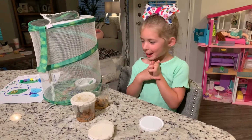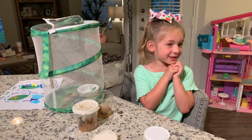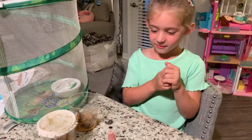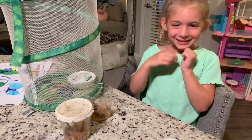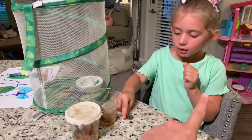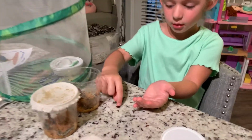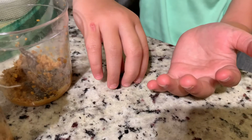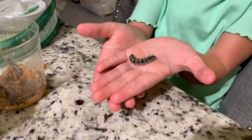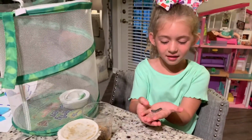They're gonna drink their water, and I'm a little bit nervous holding them because I've never held a caterpillar before. I'm a little bit scared. There's one right there on the counter. Here I go. Here he is. You want to put him in your hand? Just pick him up and put him in your hand. He'll like your warm hand. Open that hand and put it in there. There you go. He likes me. Gentle. Very good. Aww, it's my first time. So cute.